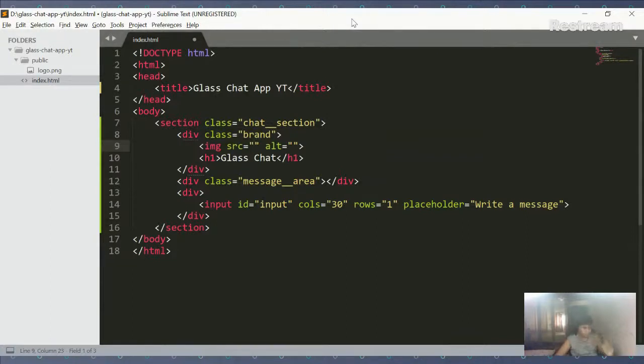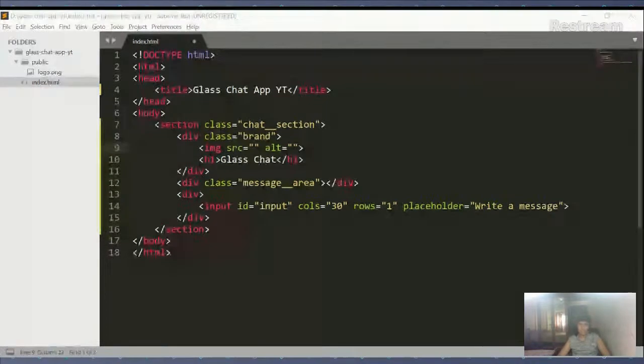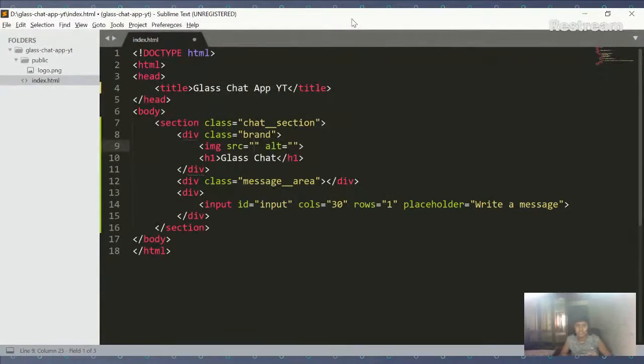We don't need to type public slash logo.png, because we have only one folder inside this right now, which is not node modules, we can just type slash logo.png. Yeah, that's it. Literally, that's it.